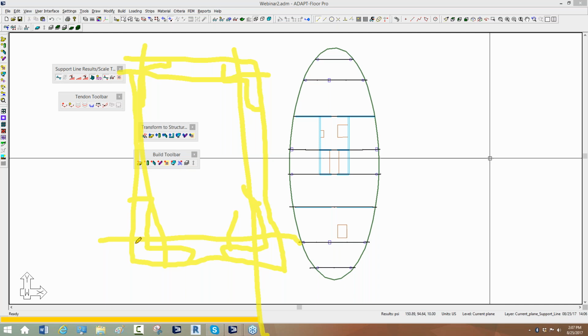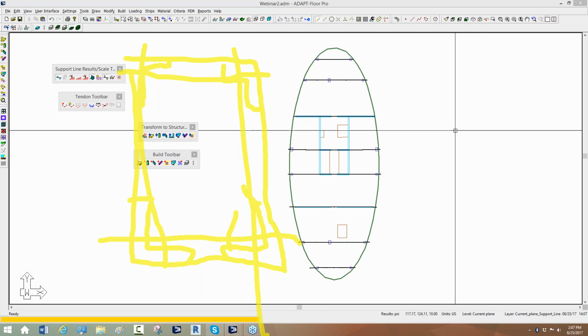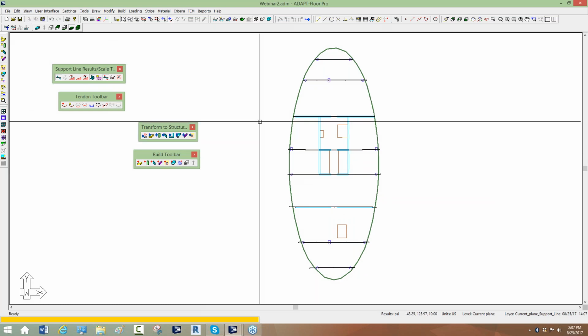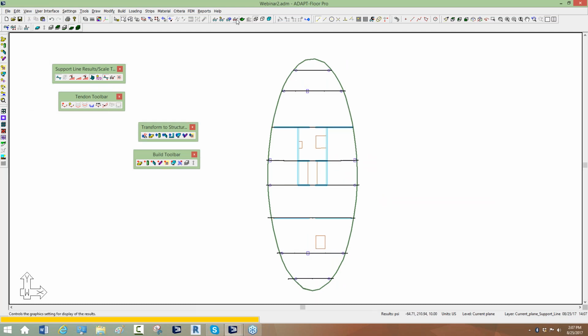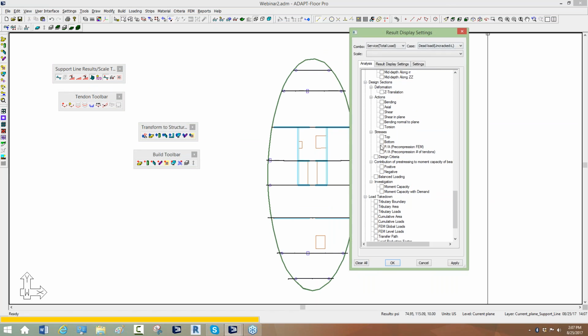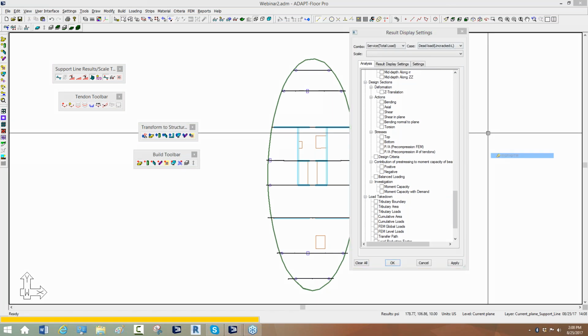So the way we check the precompression in the slab, we can check the precompression based on the FEM method, which considers that restraint. And if I go to the red eyeglasses, this is my result display settings, you'll notice that there's two options for precompression, FEM or number of tendons.